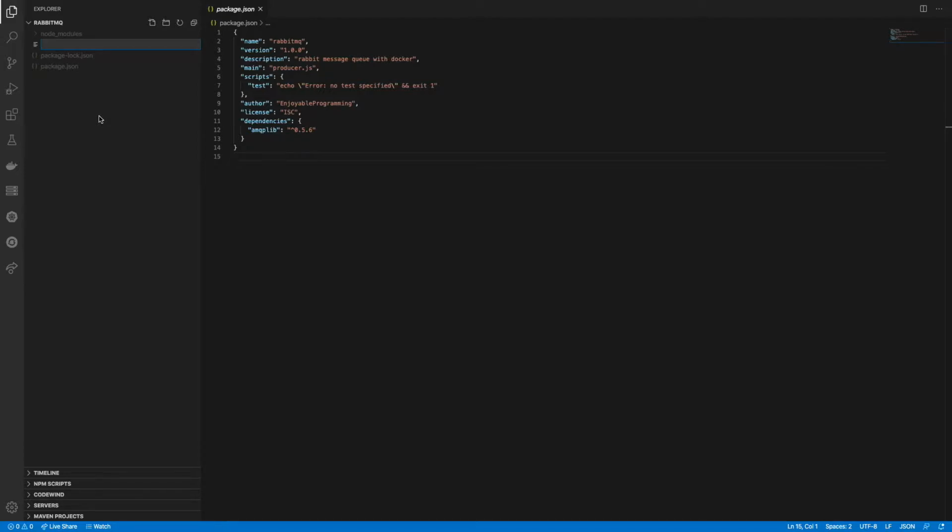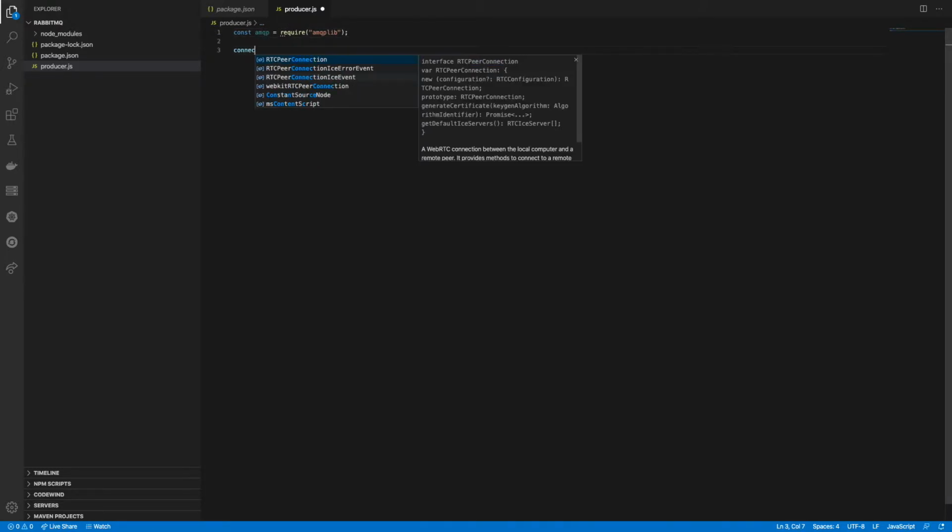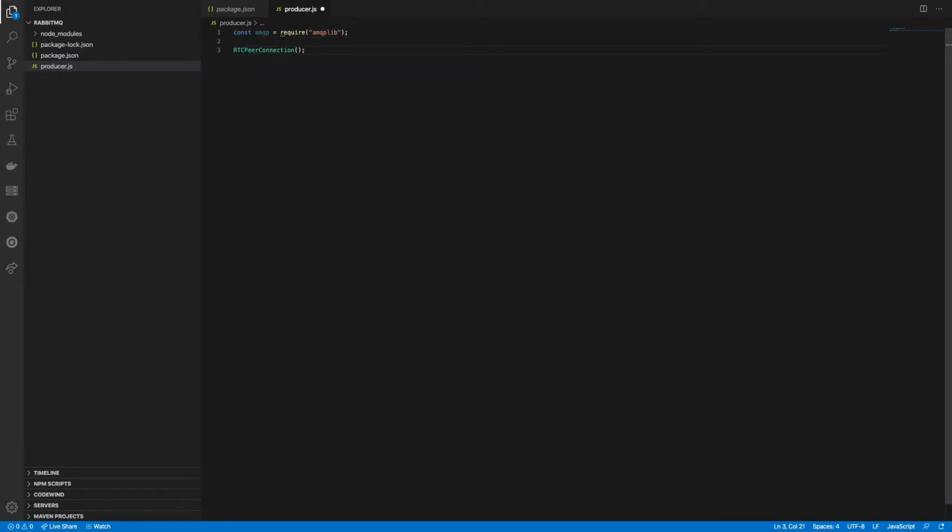Now we need to create the producer. We need to import the library. Then we need to call the function that we are going to create.